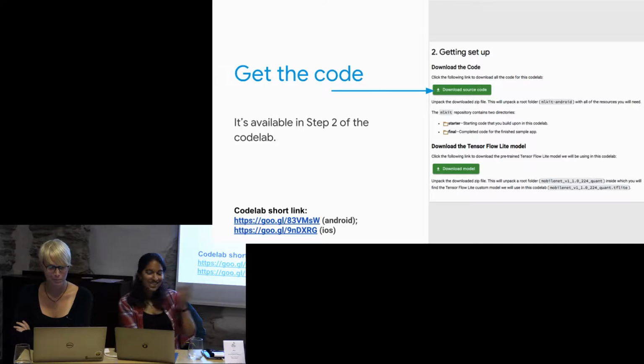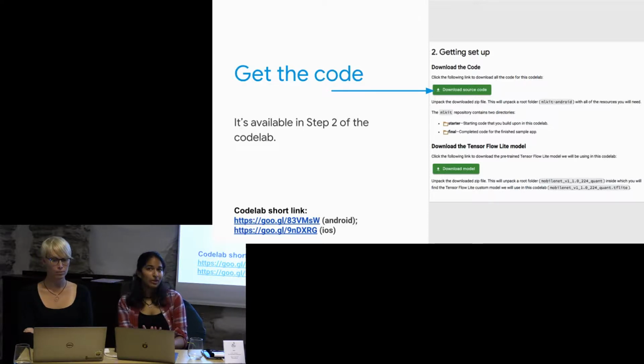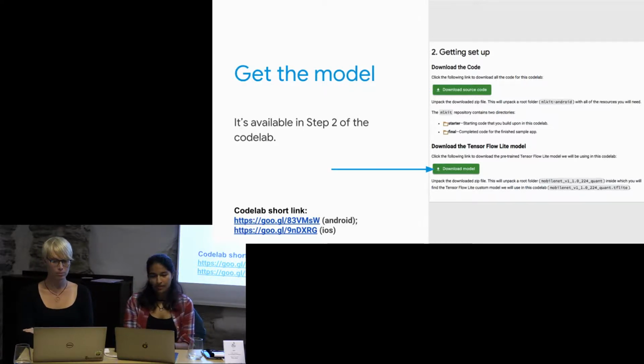And then there's the TensorFlow Lite model, which we'll be using, because as I mentioned, there are two paths when you're using MLKit. You can use the models that we've generated and we've been fine-tuning, which are a little bit more generic, but will definitely help in most cases. Or if you're doing something very particular, you can have your own TensorFlow Lite models, and we can use that instead. And the model will take a little bit to download. We only really need one file in it, the TF Lite one, but you have to download the whole thing anyway.